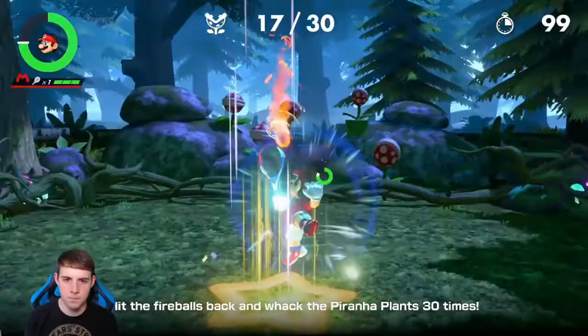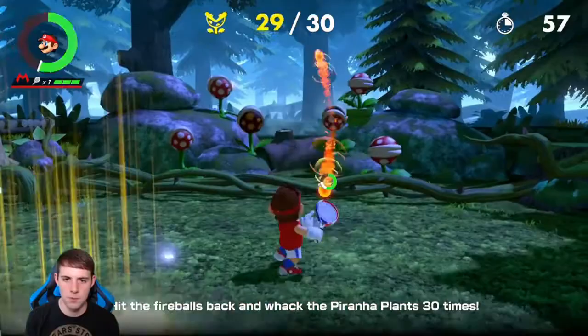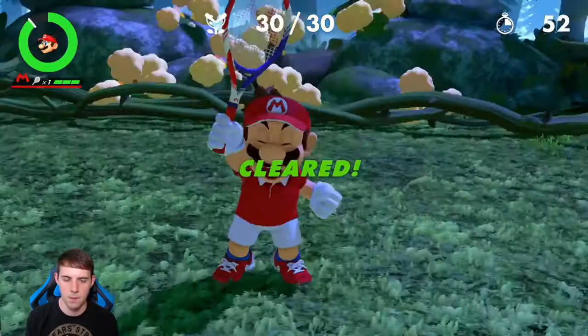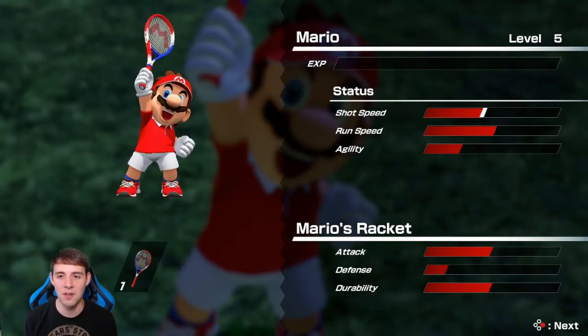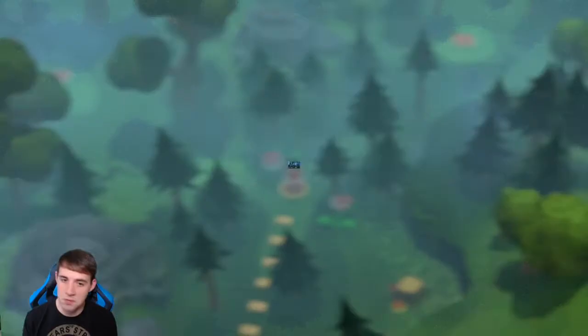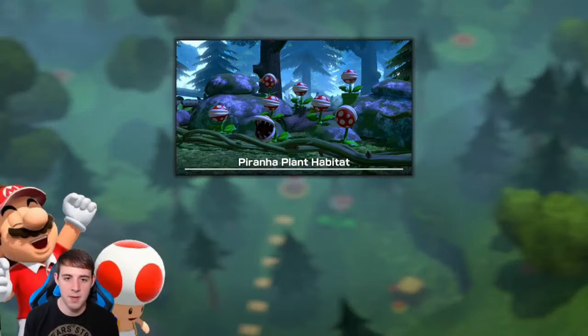Two more. One more. Nope, still two. Cleared! Apparently. Alright, well. Good to be moving past that stage. We keep leveling up, but it doesn't seem to be doing anything at all. Oh, we got a little shot speed increase that time. Nice. I thought maybe you get to pick the attributes when you level up, pick which things you're improving of your stats, but it doesn't appear to be the case. Nonetheless, Piranha Plant Habitat looks like it's in the books.